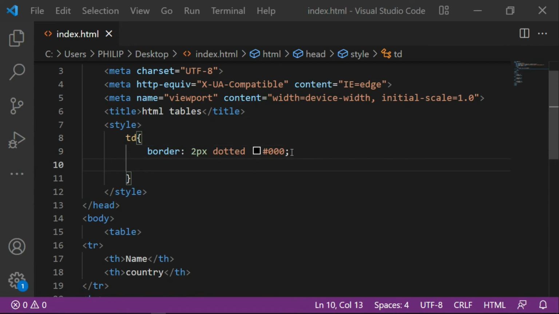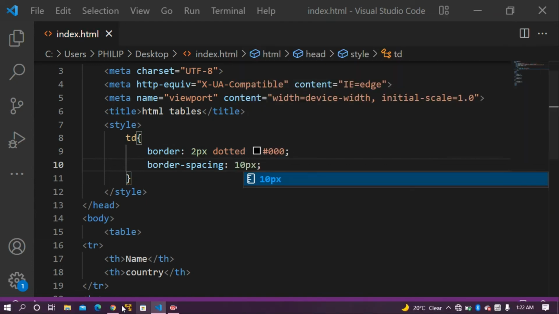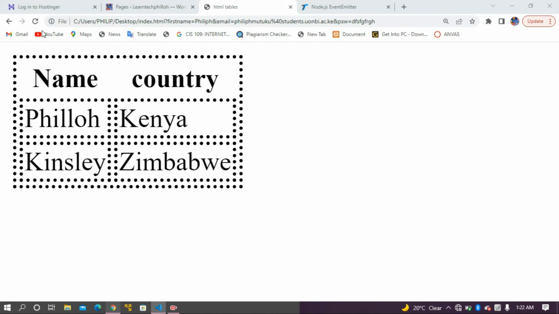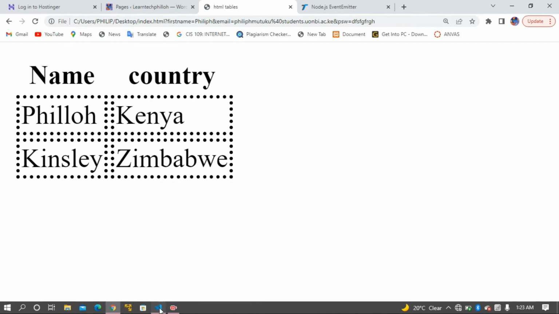So you can say border spacing, and you can just say it's 10 pixel. After that you click here and refresh. See that there are spaces between the border data.